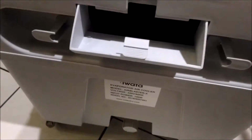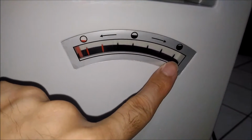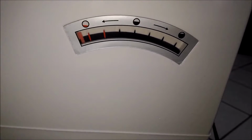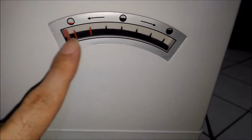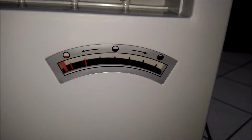Here at the back, right here, this is the water container. So you put water inside, you fill it up with water. Now there's an indicator in front to tell you the level of the water. So it starts from here, and as you put water inside, your goal is to fill it up with water, and you'll see that red, what do you call that? That red thing in there eventually ends up in here. So that's to give you an idea that the container is already full of water, basically.